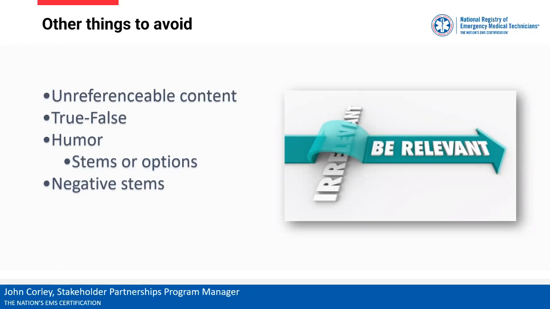And true false answer options are something that we avoid. You can use them in a formative exam. The reason we don't use true false isn't because true false aren't good per se. It's just there are better ways for us to do what we need to do in terms of our test questions rather than using a true false.